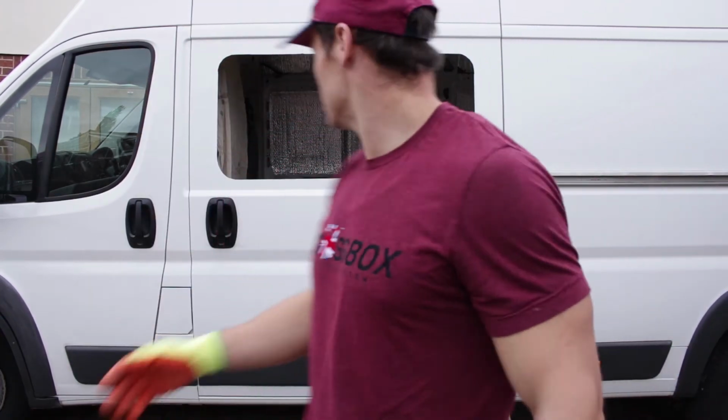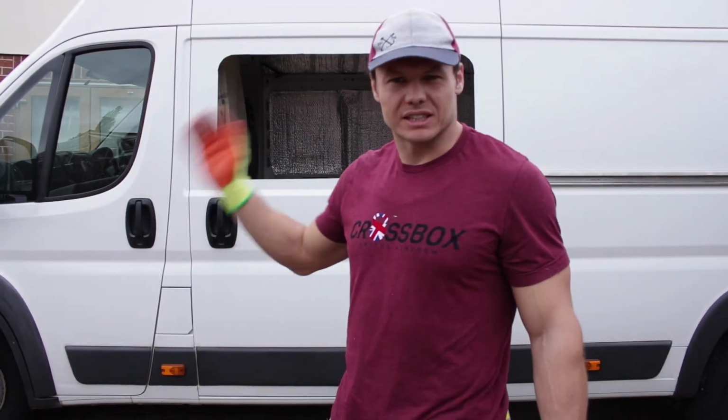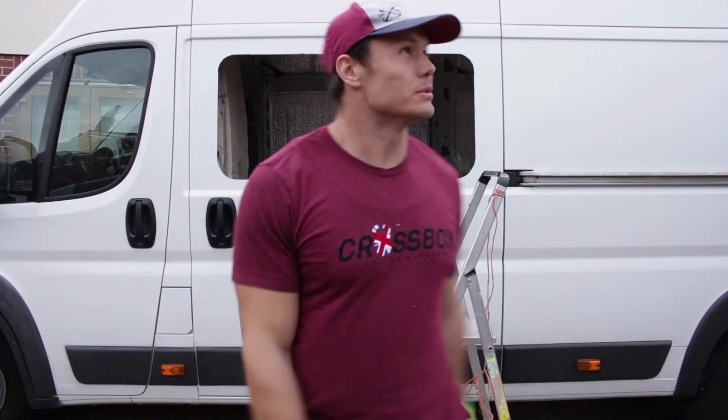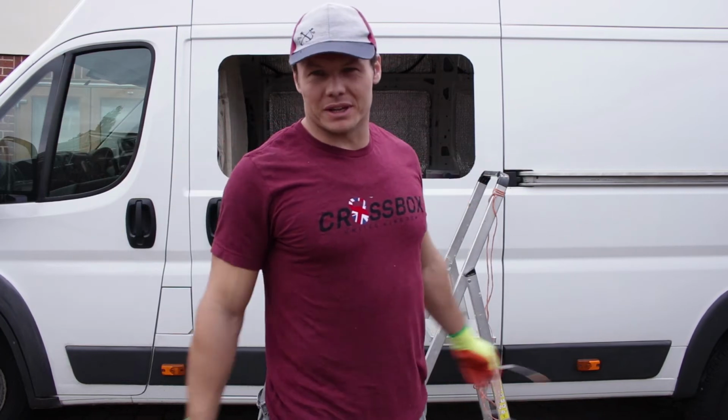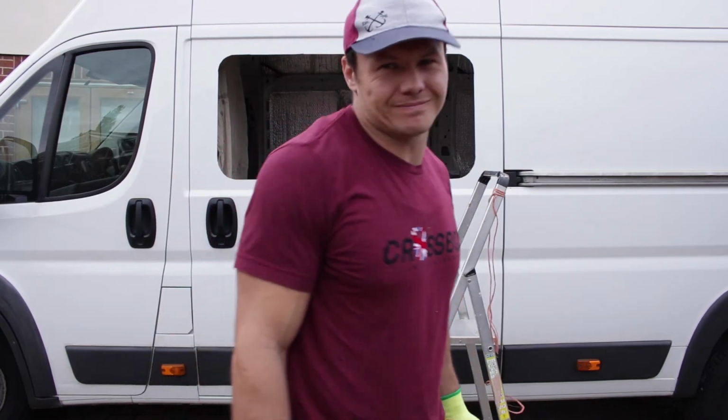Cut, filed, cleaned up a bit now. I need to clean it all up before I flip the windows. It's starting to rain, which is unbelievable, as the weather forecast was fine for today. But it is what it is. Might have to cover it up and sort it out later.